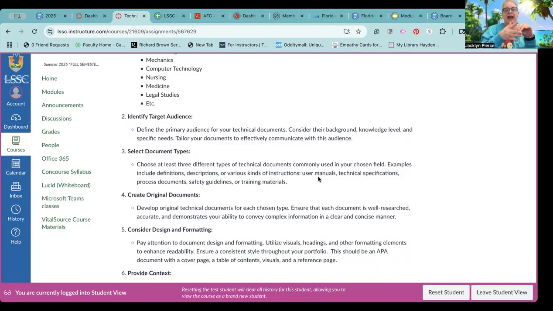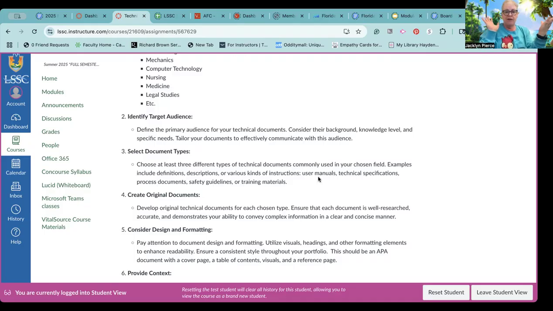It could be a how-to, kind of a process document. So if you were talking about say, for example, getting prepared to go scuba diving, you could have the process documents on what you need to do to check your equipment and things of that nature. It could be safety guidelines and it could be training materials.